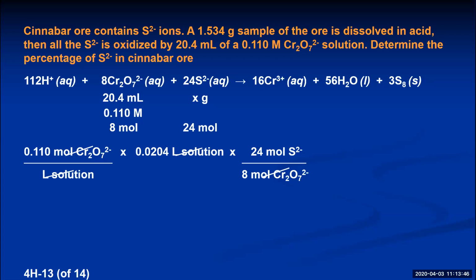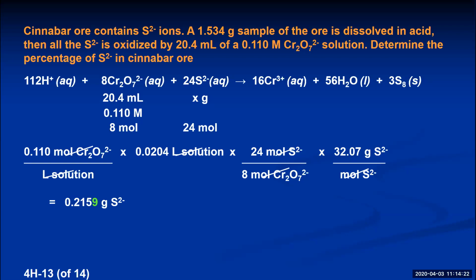Final step, you want to convert moles of sulfide into whatever you're looking for. What does it want you to solve for? Grams. So we switch moles into grams by using the molar mass. So go to the periodic table, get the molar mass of sulfur. That'll be the same molar mass as sulfide, 32.07. And arrange it so the moles of sulfide cancel out. And if you multiply this out, that's going to tell you how many grams of sulfide must have been in that 1.534 gram sample of that cinnabar ore. And that comes out 0.215, and then with a guard digit 9 grams of sulfide.